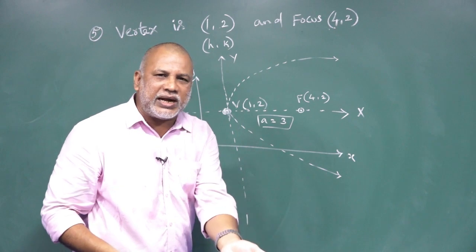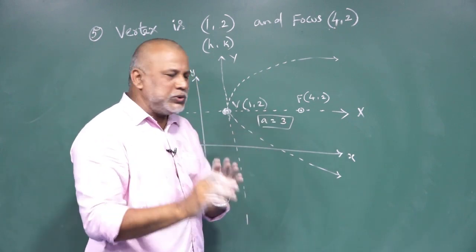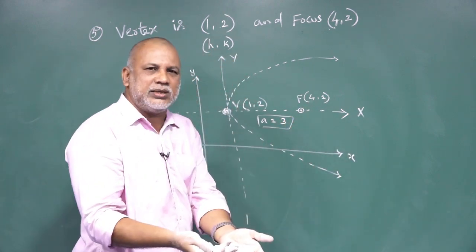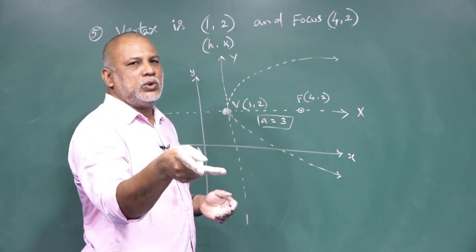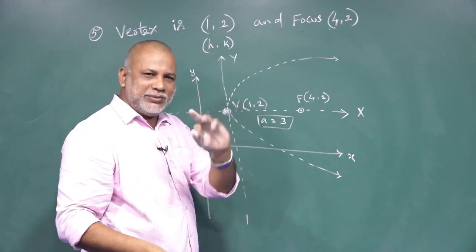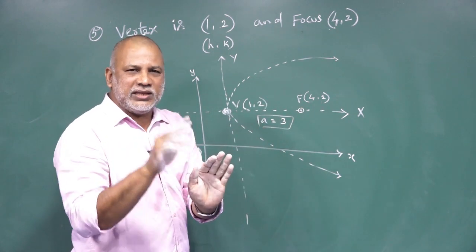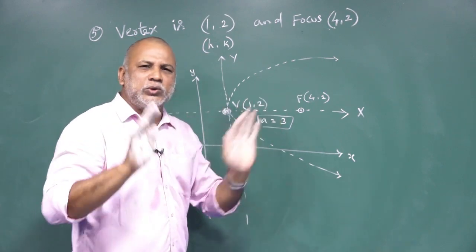Already used in lower classes, the 10th standard formula, distance between 2 points usually. Instead of that, just use the logic. See, 4, 2, 1, 2. If you are using the concept, distance between 2 points, the formula is x2 minus x1 the whole square, 4 minus 1 the whole square. That means 3 squared. 2 minus 2 is 0. Then we have only 3 squared under the root again. Root and square will be removed. We can get 3.